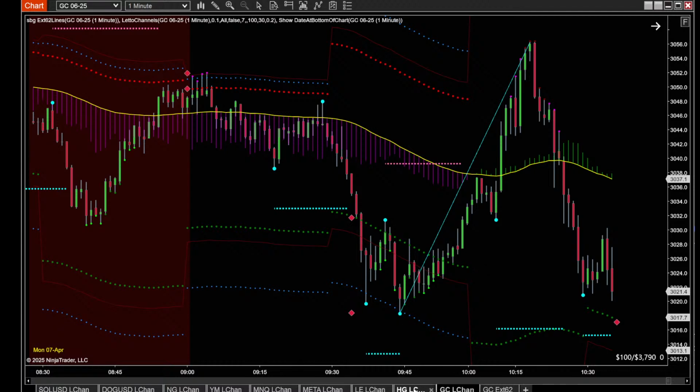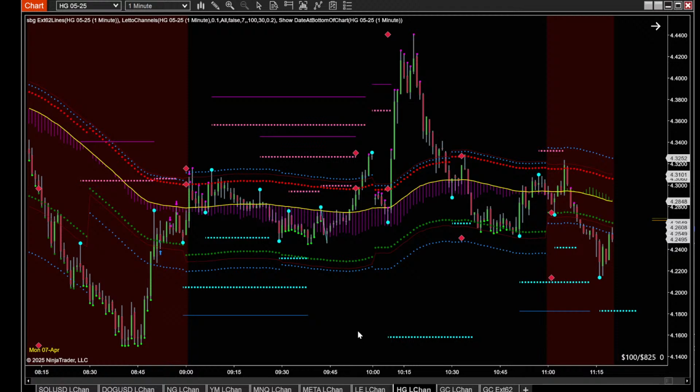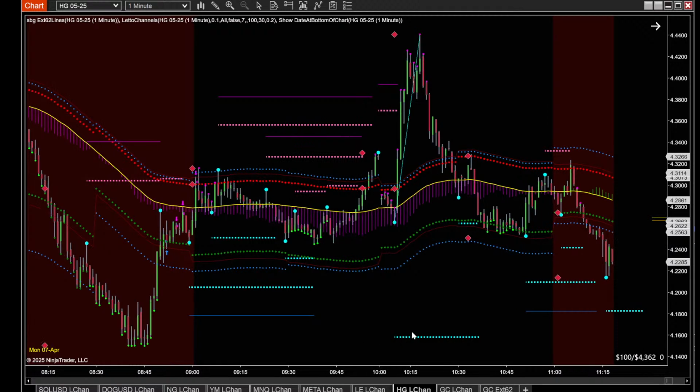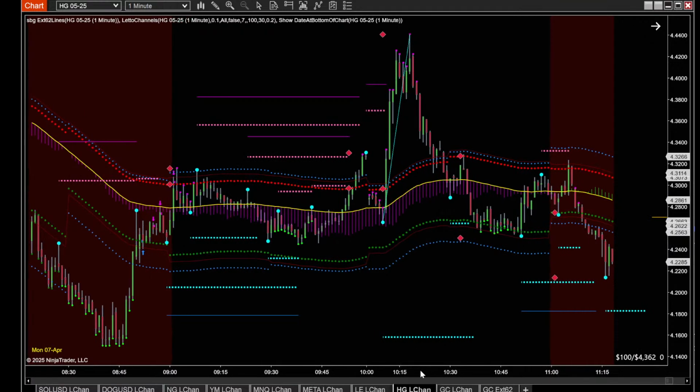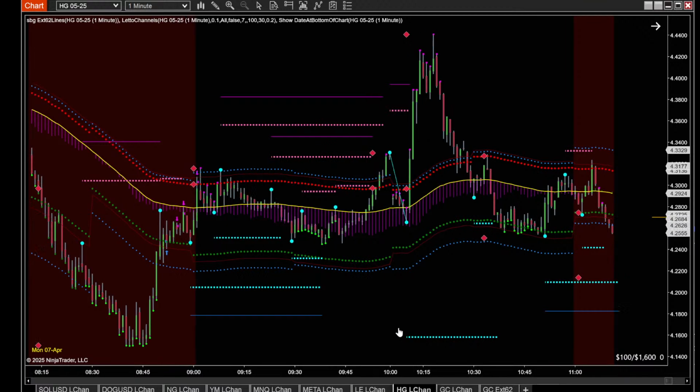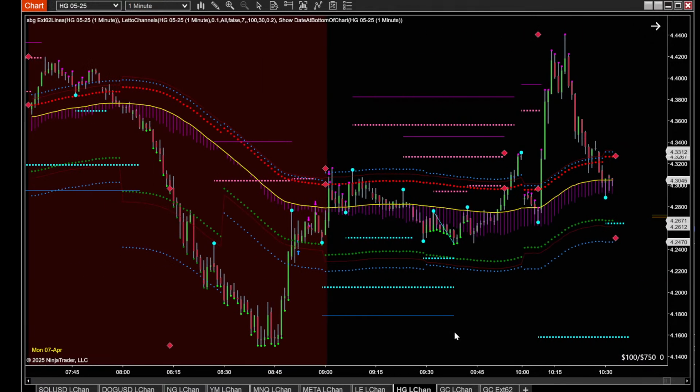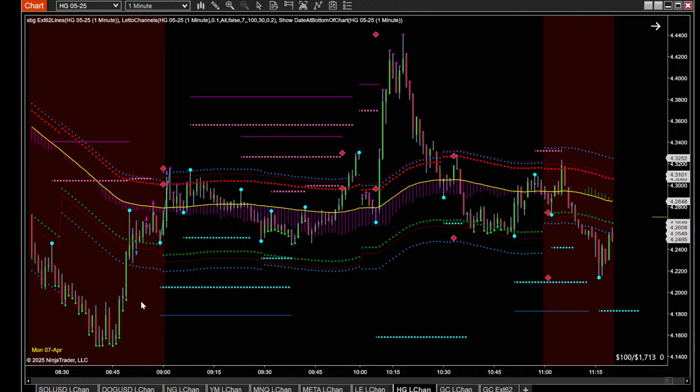Let's take a look. We did another Lion trade that occurred here on copper, although it's not as pretty in that I've decided I'm going to trade the system between 9 and 11. So the red background, it's an indicator I've got on there that colors the background. The red area is before 9 o'clock, and the red area is after 11 o'clock.